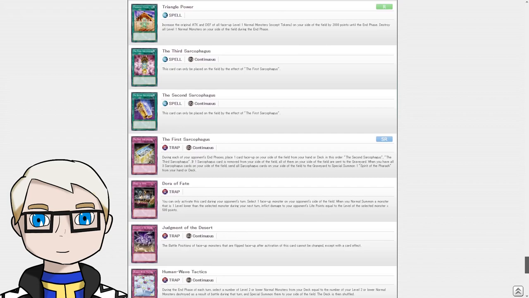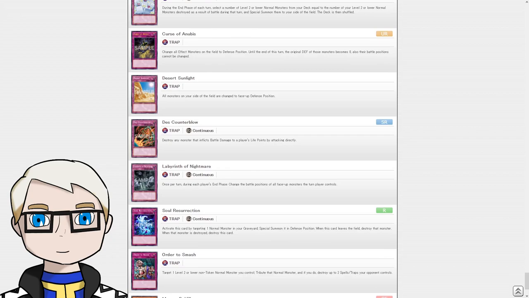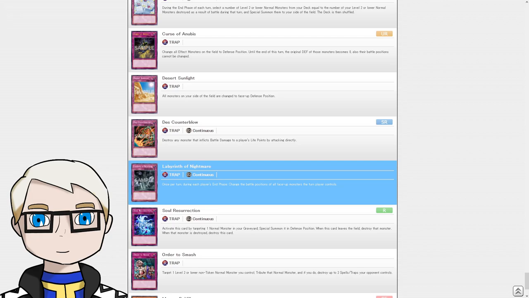Got the Sarcophagi, I think that's the correct plural of sarcophagus, for the Spirit of the Pharaoh. Curse of Anubis is kind of neat. Labyrinth of Nightmares, interesting to say the least. I might be looking to build something with that, depending on how the pulls go.